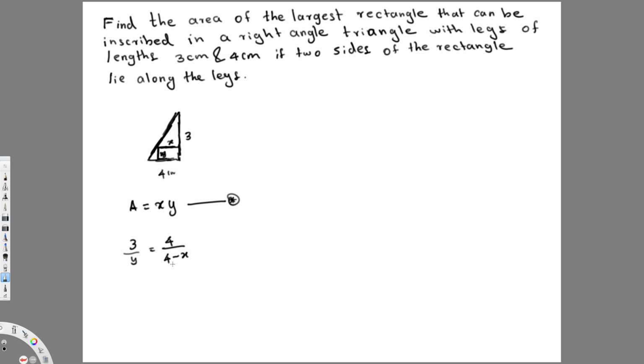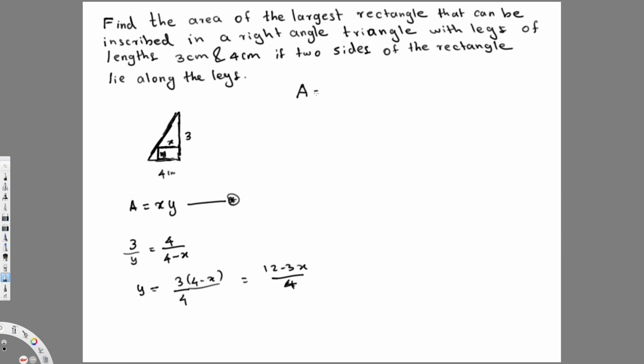So from this one we can rearrange this formula to find the y. If I find the y, it's going to be equal to 3 over 4 times 4 minus x. So this is going to give me 12 minus 3x over 4. Now what I can do is simply substitute this value in the A = xy, which will bring everything into one variable, x. Or you can find the x and substitute for x and find the y value. So whatever method you prefer. In this case, I found the y, so I substitute for x and see what happens.